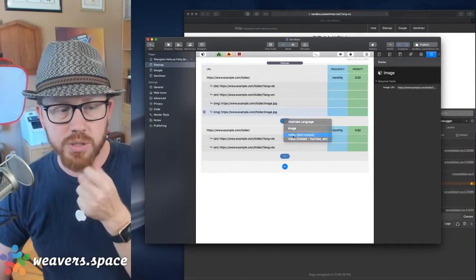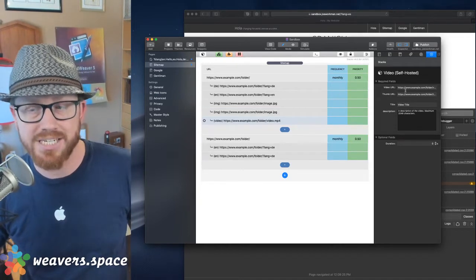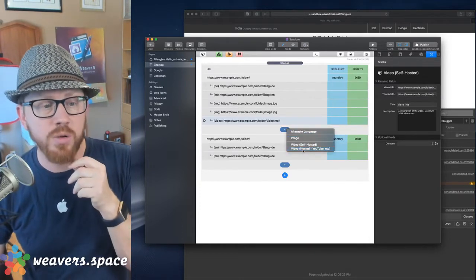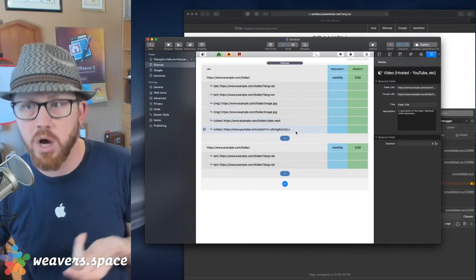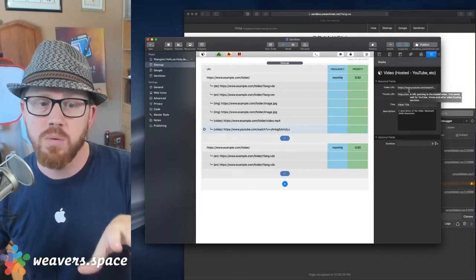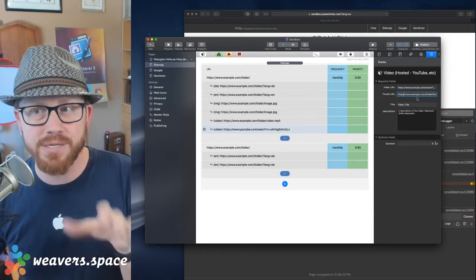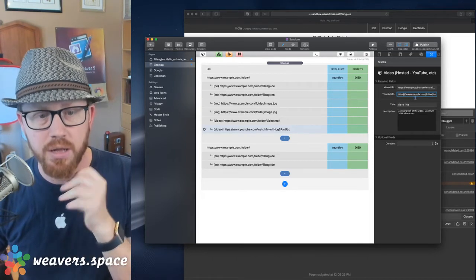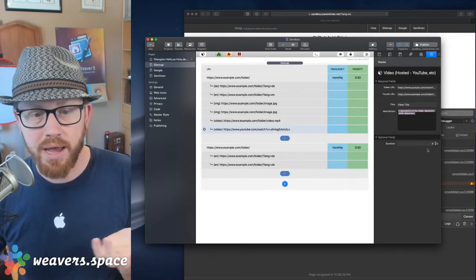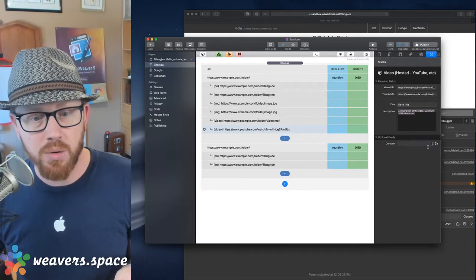You can also add videos. There's two video options. There's self-hosted video, where you have to actually have an MP4 file on your server. Okay. And then there's also a hosted video option, which is like YouTube or Vimeo or something like that, where you can put in the URL to that video. And for the videos, you have to supply a lot more data than you do for images, right? So you have to supply a thumbnail, a title, and a description. And they recommend that you also supply the duration of the video, in seconds.